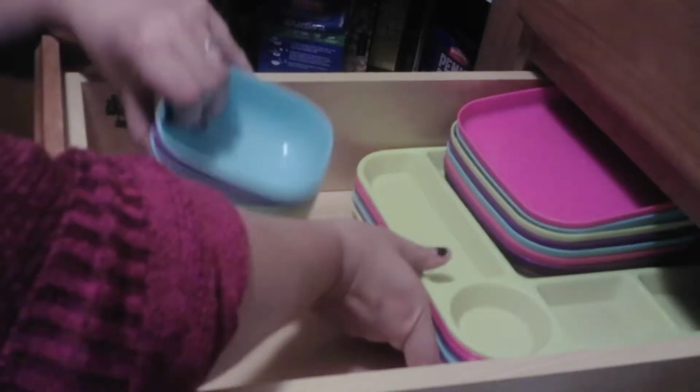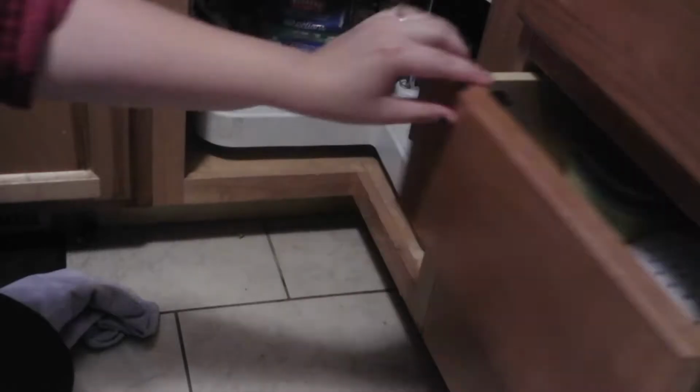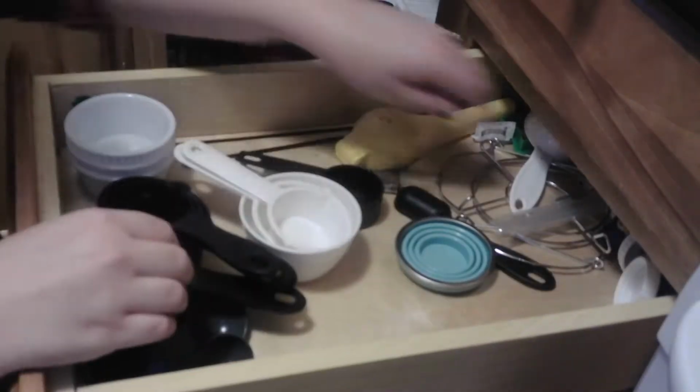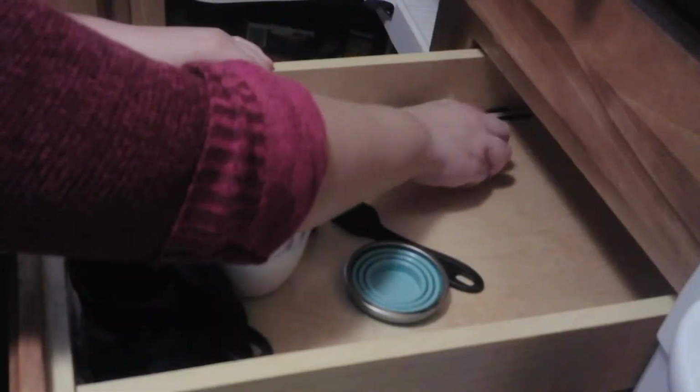So here I am starting on the drawers. The bottom I have all of the storage containers and to-go containers. This drawer is all of the kids stuff. I have their big lunch trays, some cups, or not cups, I'm sorry, the plates and the bowls. And I'm just going to go through all of the drawers, clean them out, and put everything away as nicely as possible. I didn't have as many storage containers as I wanted to get. Or actually I just needed a lot more than I thought, so some of it could be updated in the future, but for now I'm just going through and trying to fit everything in as well as possible and make it as organized and clean and nice looking and pleasing to the eye as I can.